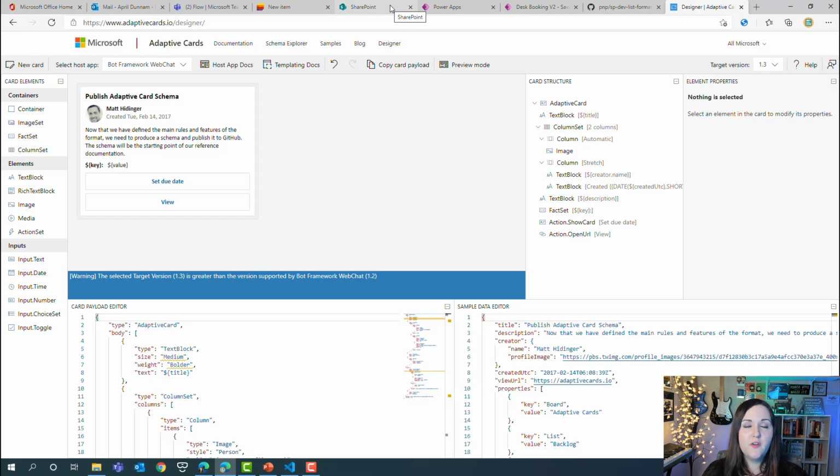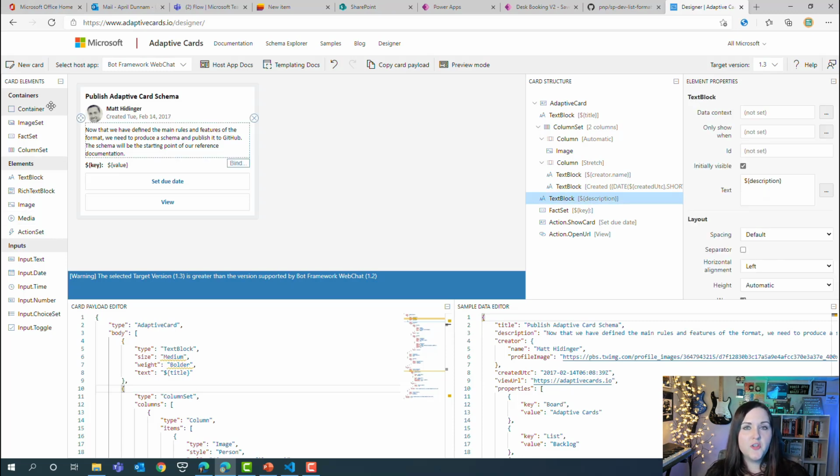If you go to adaptivecards.io, we have this great tool called the Adaptive Card Designer. If we look at what's going on here, we have this sample card that has some information and a few interactive buttons. The Adaptive Card Designer is actually showing you the outputted JSON that you need to get something that looks like this. This is really going to save you time. You don't have to write all of this JSON from scratch. You can use this interactive tool. It will produce the JSON for you, and all you have to do is copy and paste that into Power Automate or wherever you are using the adaptive card in.